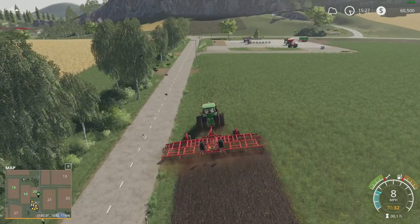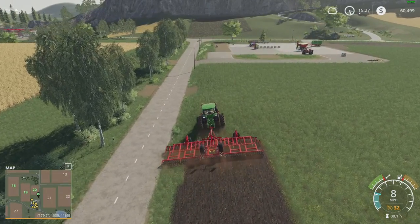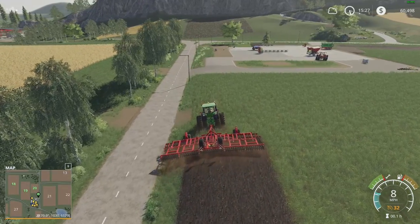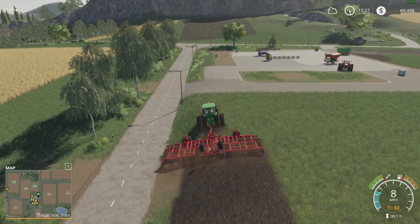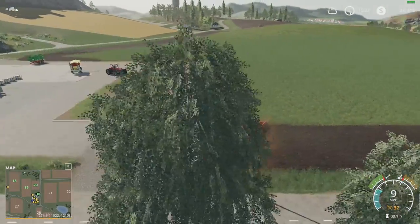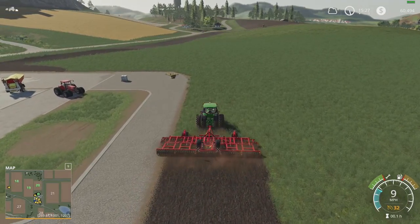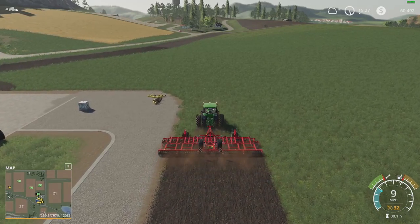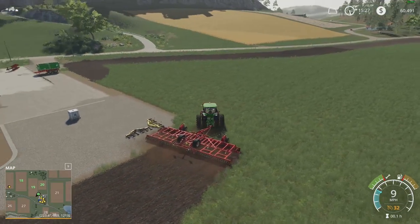So yes, but this is awesome. We've definitely increased our potential here with getting that combine. That combine is really going to help the farm out quite a bit. If nothing else, the harvesting will go so much faster. I will have to get a bigger tipper soonish, or maybe just go right to a truck and a small auger wagon. I don't know. You know me, I have a thing for auger wagons. Everybody that's watching this video probably knows that already.